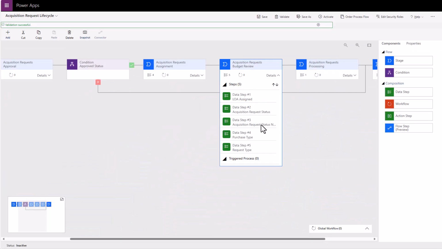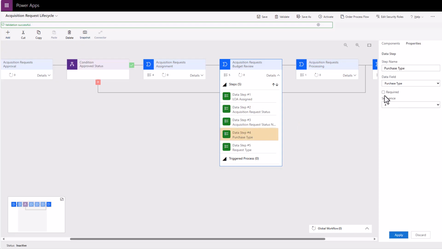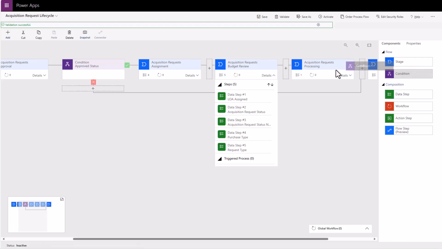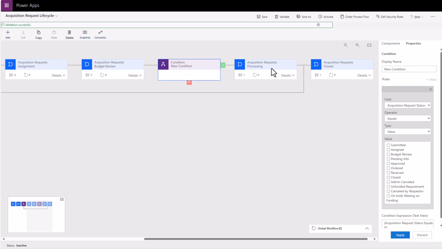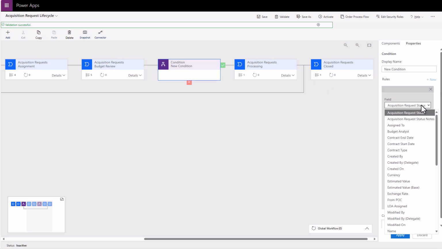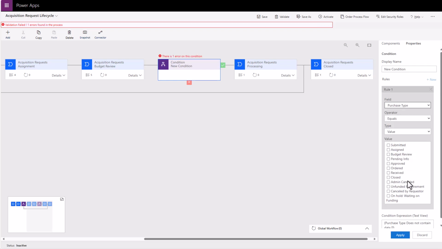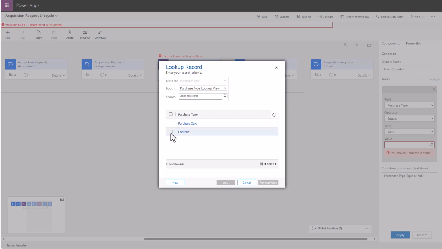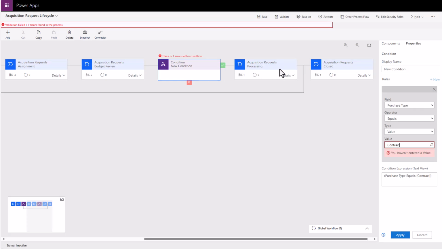Now the user in this step is going to see additional information that they don't have to change, and I didn't make them required fields, so they don't have to change anything. It'll just kind of be there for them to see, and that makes it available for us to use inside of a condition. So if we put this condition in here, right here, now we'll have options. So we can go to our purchase type and select this. And what we're looking for is the contract. So if it's contract, it'll go forward along this route. And let's go ahead and hit apply here.